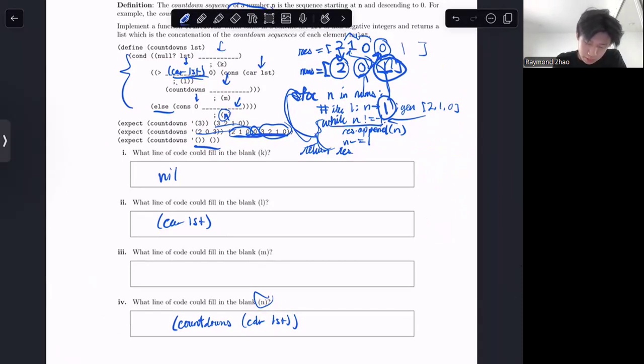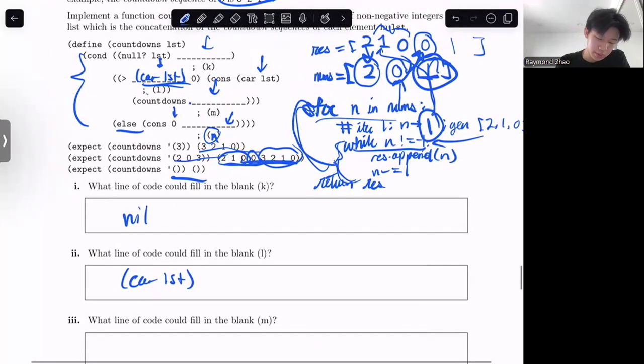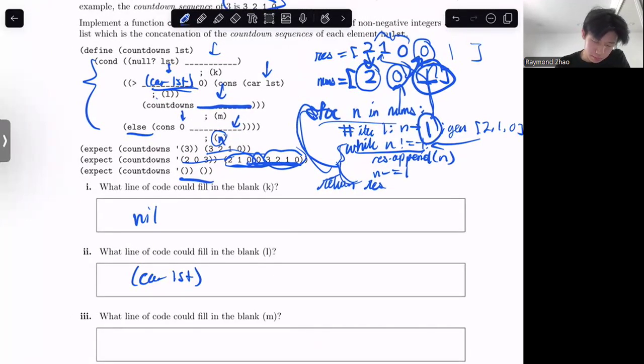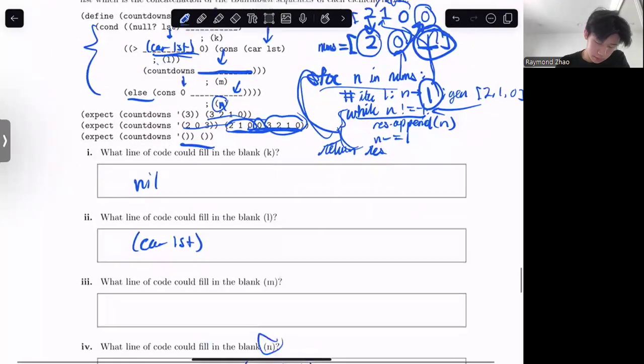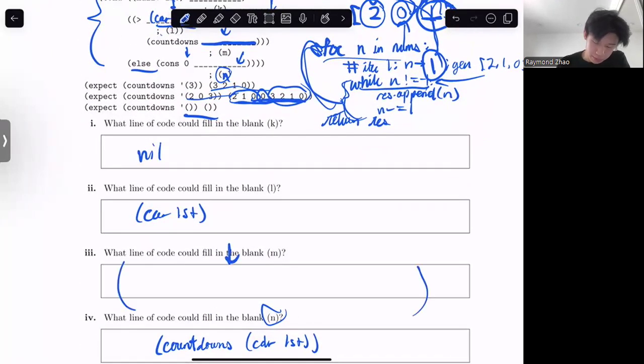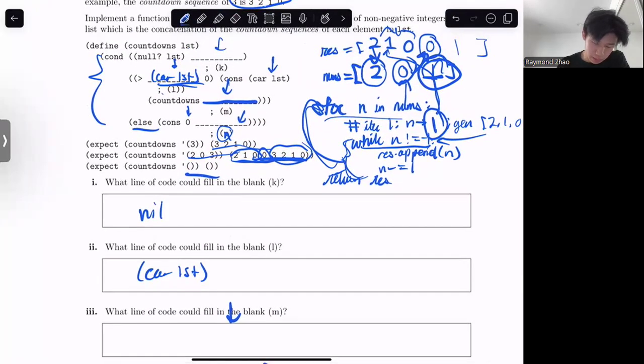So this seems like they're asking us to be clever, to be creative here, because I don't just have another for loop where I can iterate through all my numbers. I have to use some other mechanism to generate the sequence of values. And this has to be a recursive call. So that constrains this answer to be sum list. And what list do I want to pass forward so that this algorithm works out?